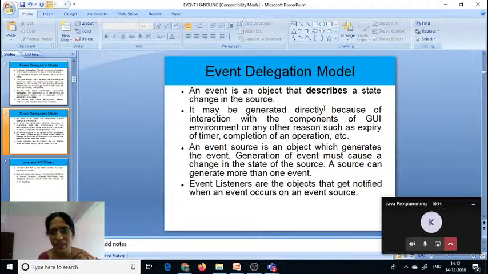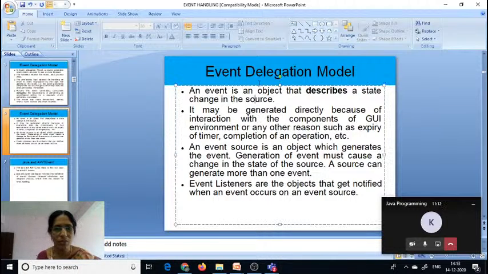It may be generated directly because of interaction with the components of the GUI environment, or for any other reason such as expiry time or completion of an operation. Sometimes you can give events to particular components, otherwise after completion of time or operations, some events are also generated.